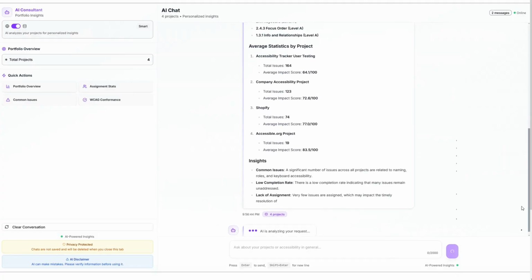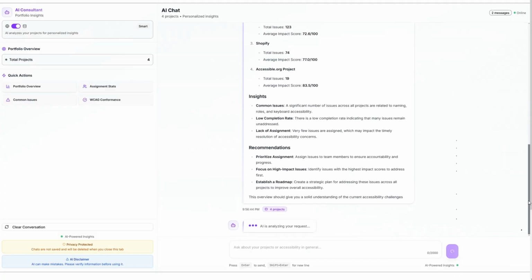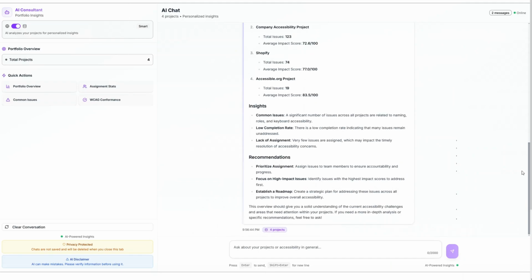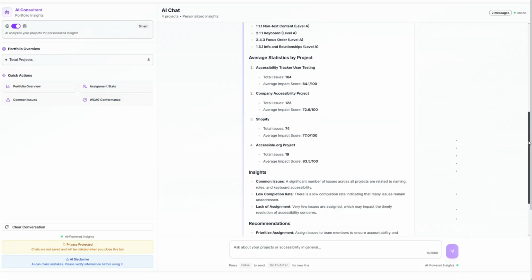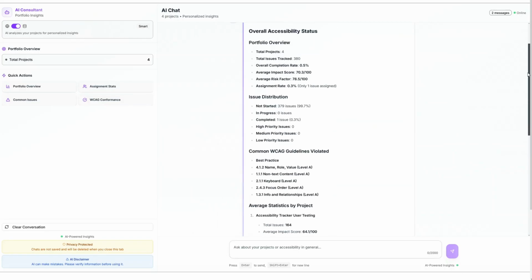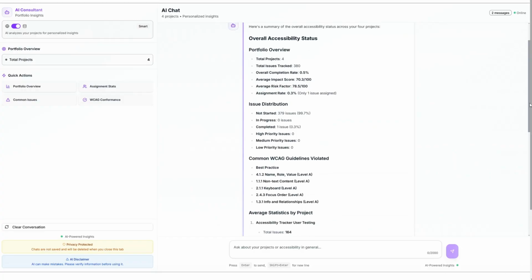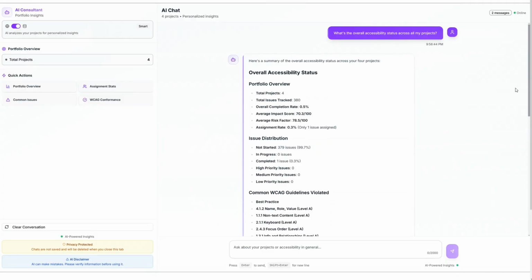And so it's just such helpful data. And this becomes really beneficial as you have more projects. So for many clients, they're only working on one project, but sometimes clients are working on multiple projects, let's say even 10 or 20. And so you really start to see the compounding benefits here. So that is AI Insights.